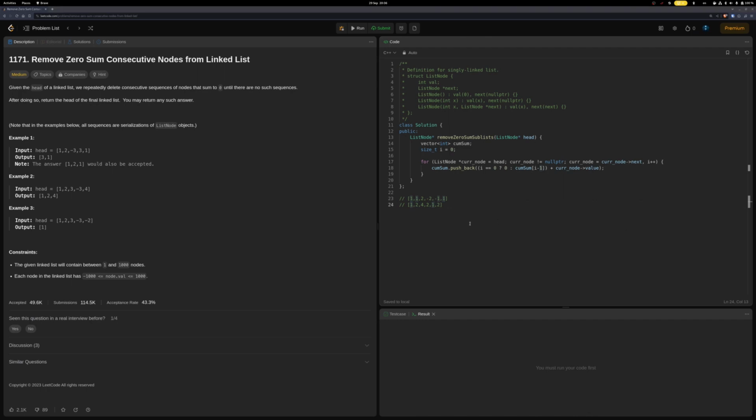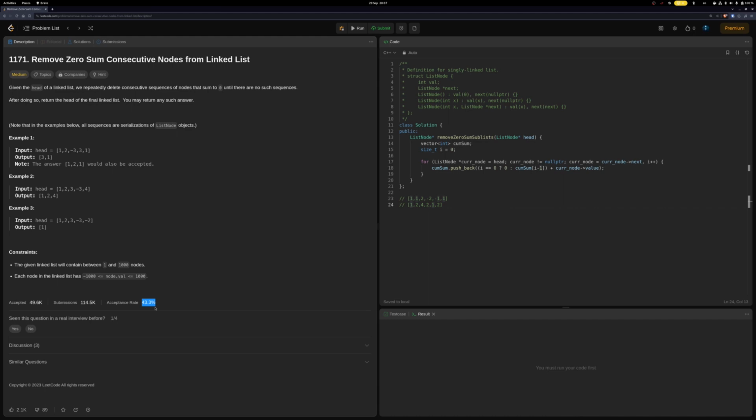This is surprisingly tough for a medium question in Leetcode. I can usually solve Leetcode mediums quite easily. This one is surprisingly tough. Okay, it has an acceptance rate of 43.3%. That's very low. That's lower than some Leetcode hards that I've seen.